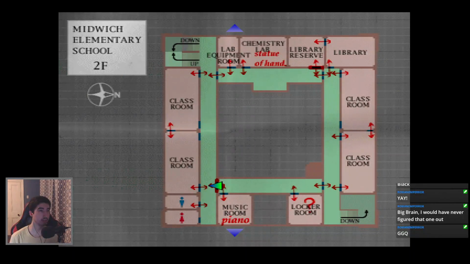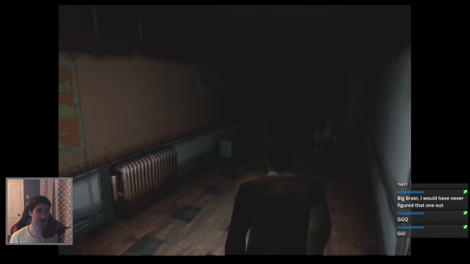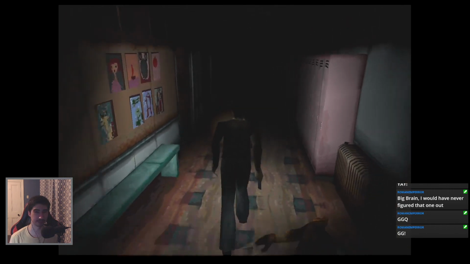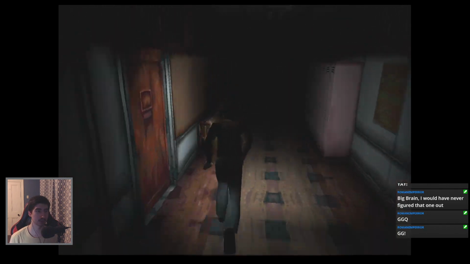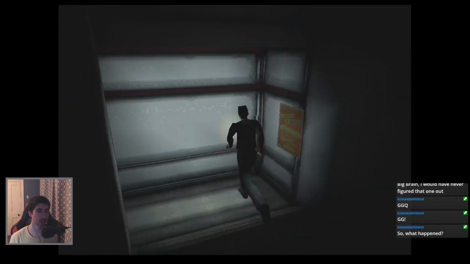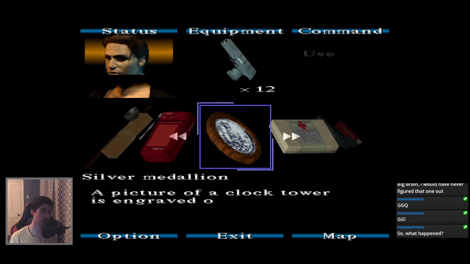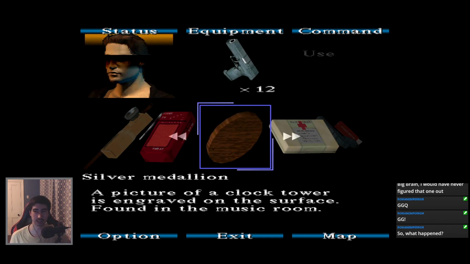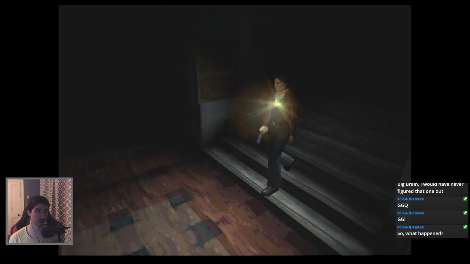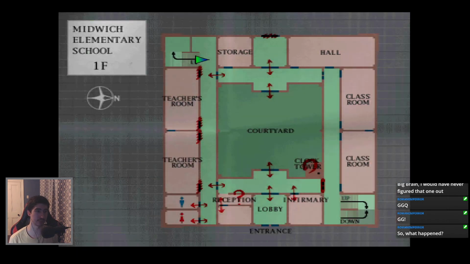Okay. So now I go back down to the courtyard. Yeah, good game. So what happened? So we got a wait, let me look at it. Okay, we got a silver medallion, and so we're gonna put that in the slot next to the clock tower, and that should hopefully reveal something.